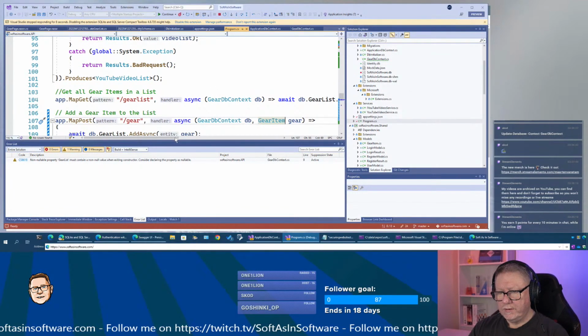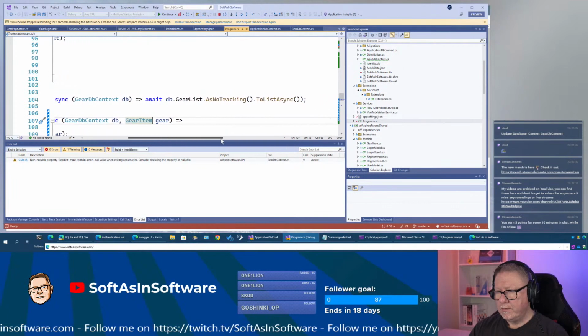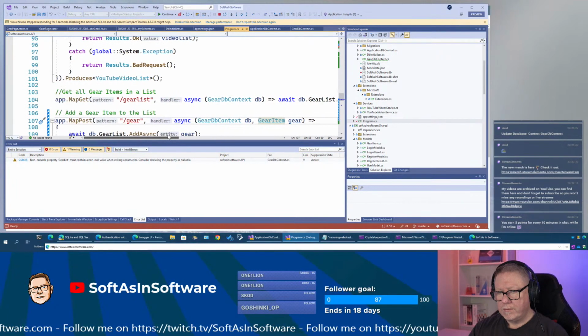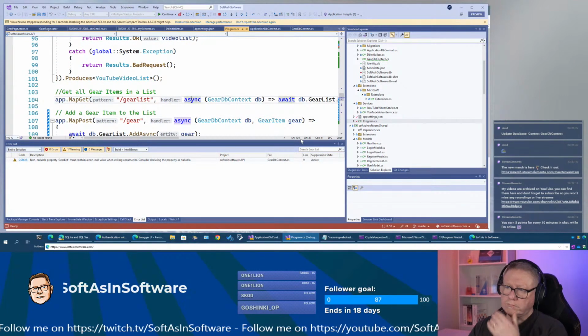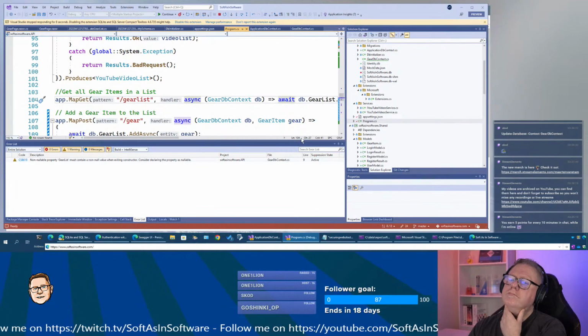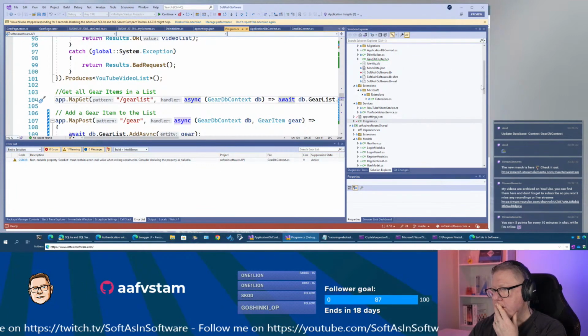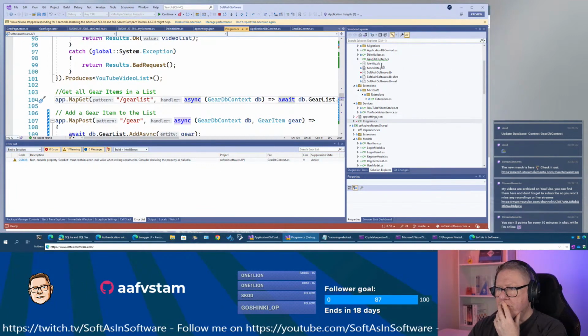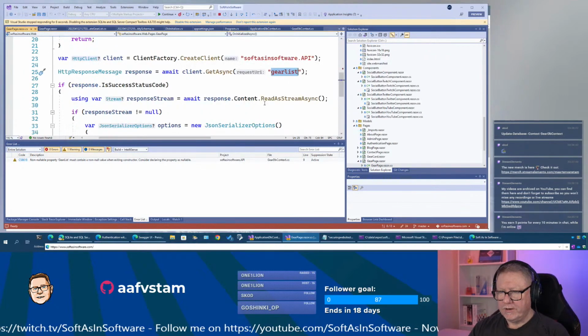This one. So how do we trigger the initializer then?